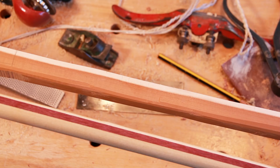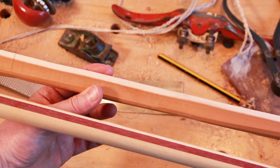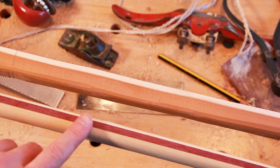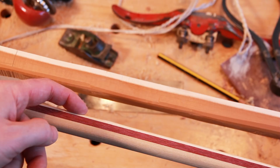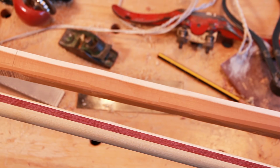Today's bowmaking lesson. Let's take a look at laminations. This U-bow is a self-bow, meaning it's from one piece of wood. This other bow is actually a triple laminate. That means we've glued three pieces of wood together. It has a backing, a center core laminate, and a belly laminate. Let's take a look at how we glue these together.